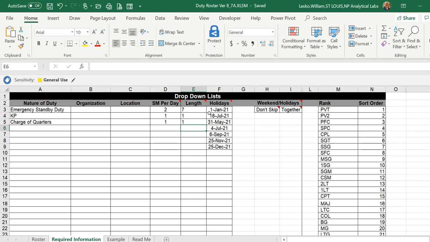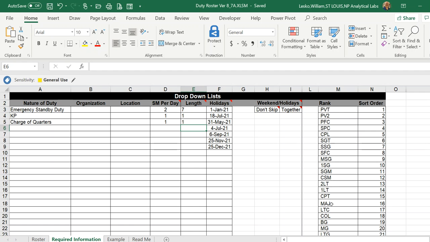We can also operate this duty roster in two modes. There's the standard mode, which treats weekends and weekdays equivalent, same with holidays. I had a request early on to try and split that out into a mode that will let you calculate a weekend duty roster versus a weekday duty. So we'll look at that a little bit later. And the easiest mode is to not skip the weekends and to handle both duty assignments together.